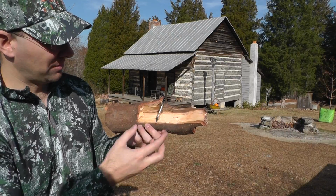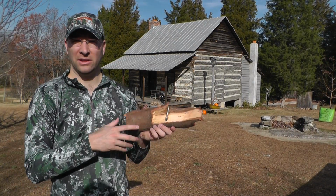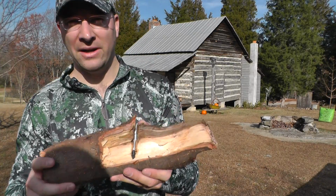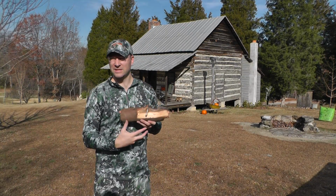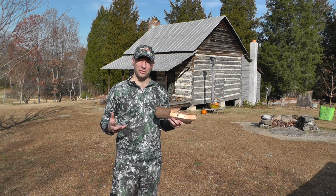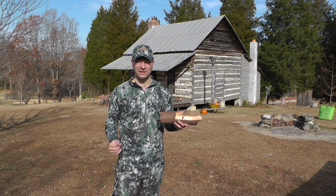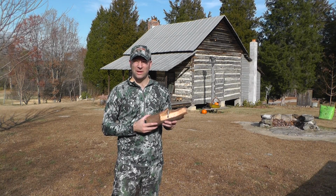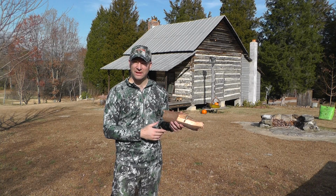Now we haven't tried to remove it yet, but I knew I was doing this video, and we wanted to bring it out and show what kind of penetration you can get. If it's doing this type of damage to a maple root, you can only imagine what it would do to the insides of an animal. Like I said, we've used them on hogs and deer with great success. In the fall, we plan to go on a bear hunt, and we're going to use them there as well.